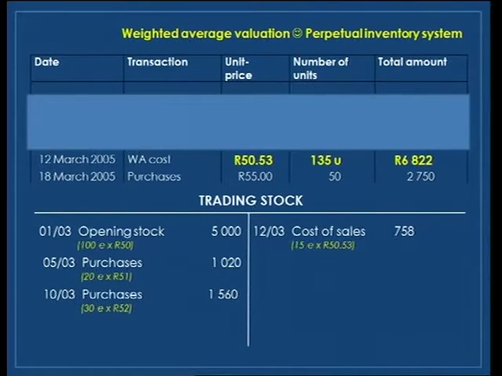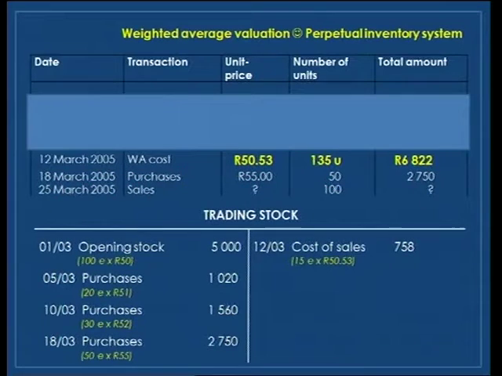So there was purchases again. We purchased 50 units. So that will go on the debit side once again as my trading stock increases. And then we had sales again. Now we have sold 100 units. So remember, what did we say? Every time that sales takes place, you need to calculate a new average. Why can't we work with that average anymore? Because there was purchases again. So now the average cost price of all my units available has changed.